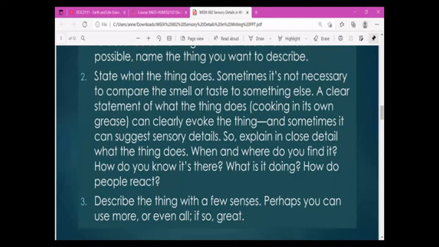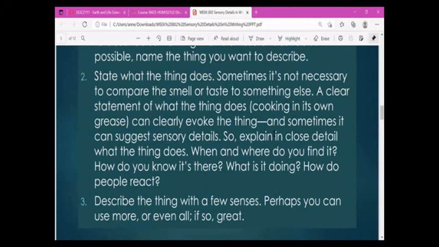State what the thing does. It's not necessary to compare it to something else. A clear statement of what the thing does. Cooking in its own grease.